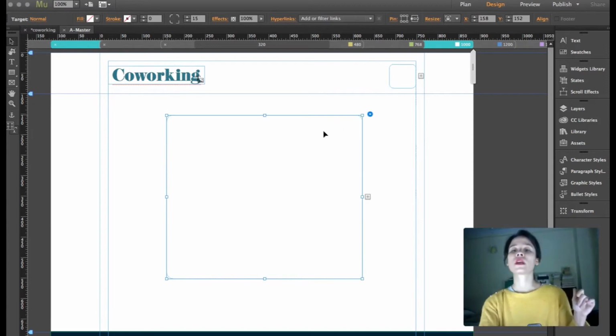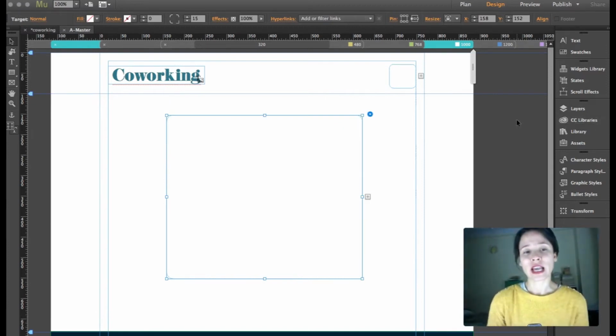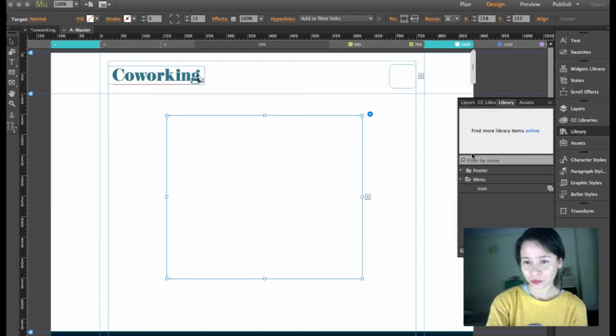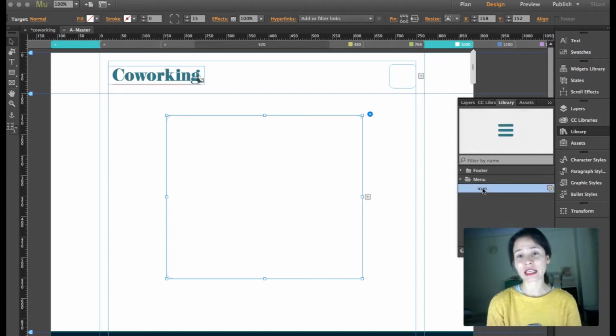Okay. So now what I'm going to do is drag an icon that I prepared. This icon is from Ionicons. In a future tutorial, I'm going to show you how to use these icon fonts in Adobe Muse, no matter if it's Font Awesome or Ionicons. But I've had this prepared here. So first thing is I'm going to drag this icon inside.